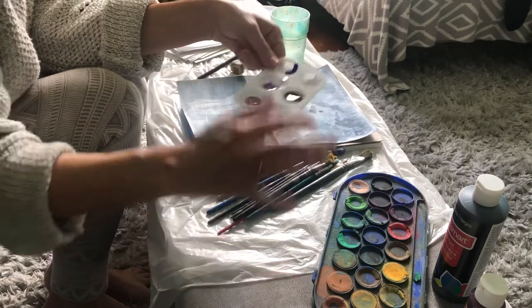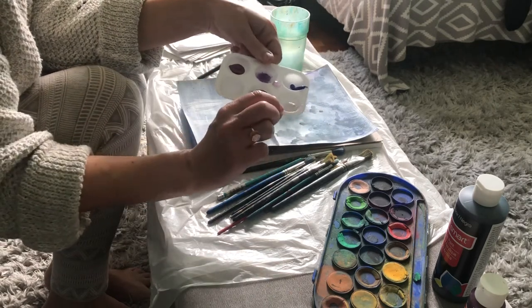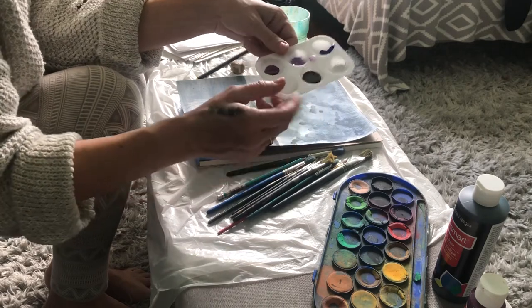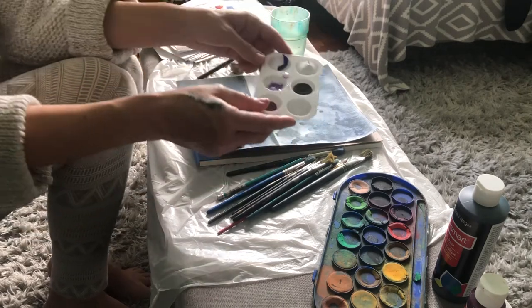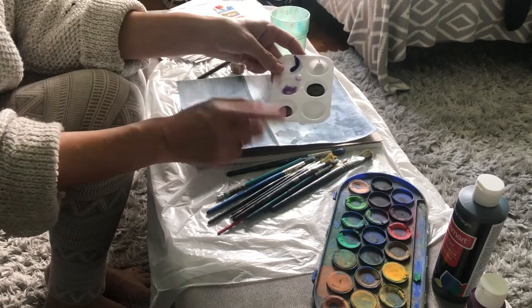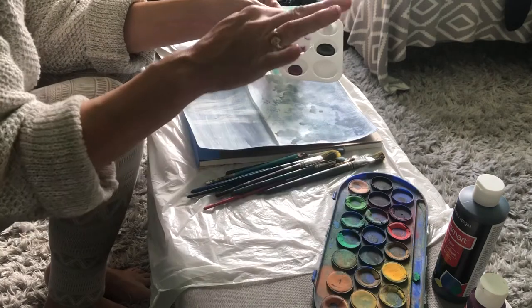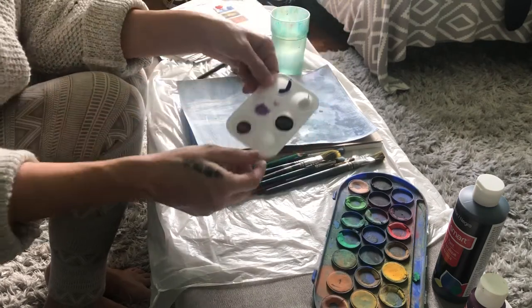Oh, sorry, you are going to need white as well. So black acrylic paint and white acrylic paint for our details. I set up a separate palette here, but however you want to set it up, that's fine. As long as you have your watercolors and a black acrylic paint and white acrylic paint, you will be good to go.